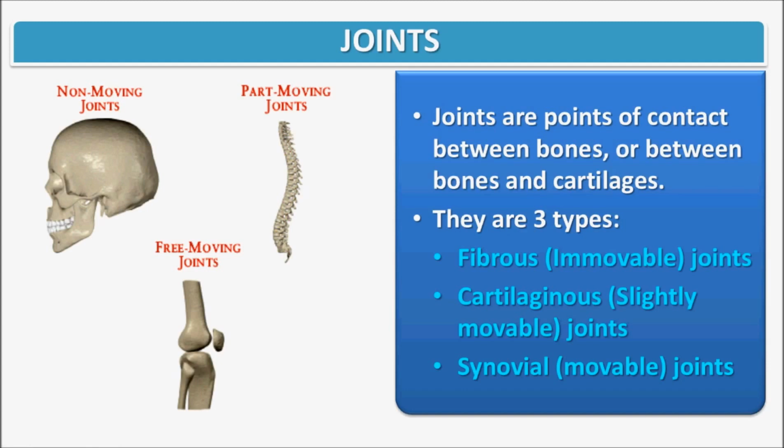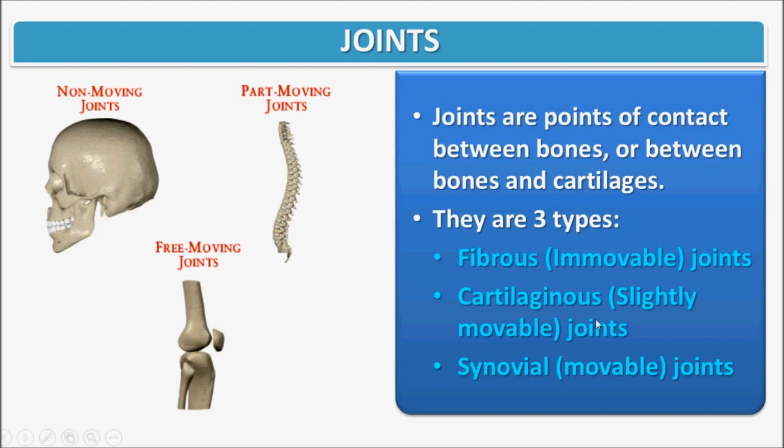And the second functional class is your synovial, in which they are freely movable and they have the highest range of motion of any joint, and they include elbow, knee, shoulder and wrist. These are examples of this category. So they are synovial.